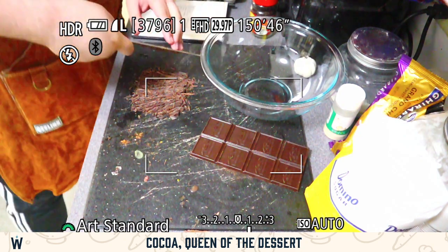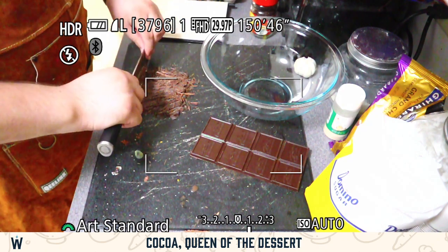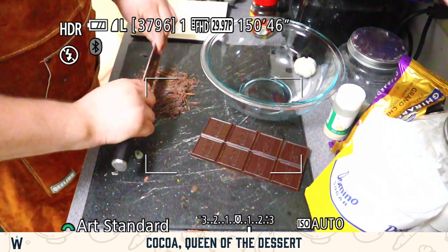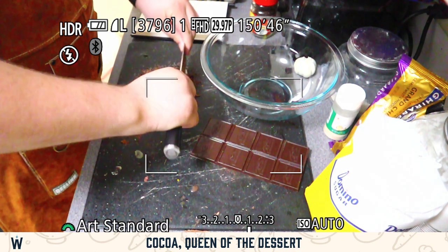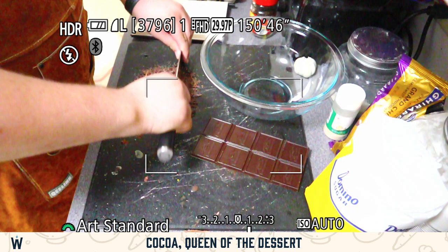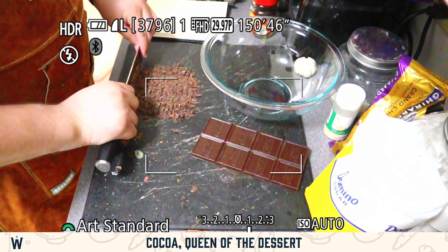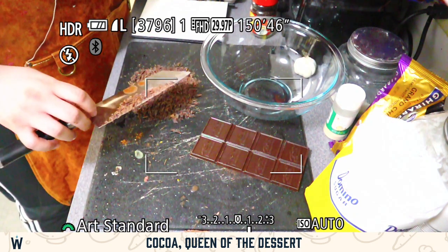There we go. Okay. And then I'll just work my way through that way towards the bowl. And I'm just going to go back because I saw some bigger chunks. I'm not a fan of doing this.